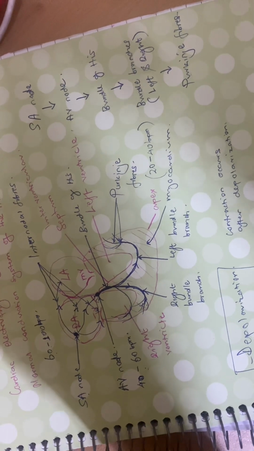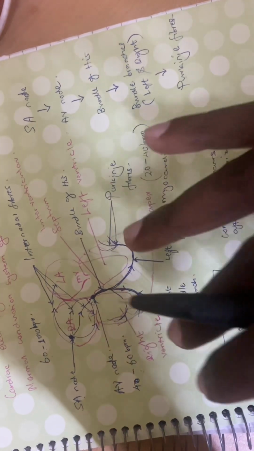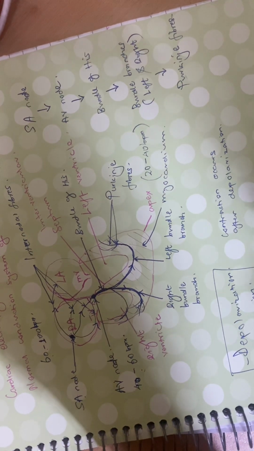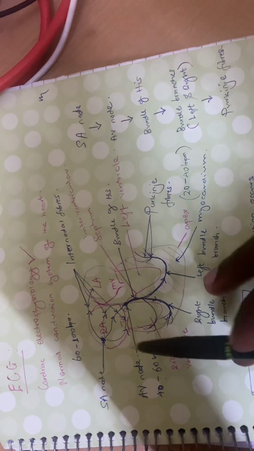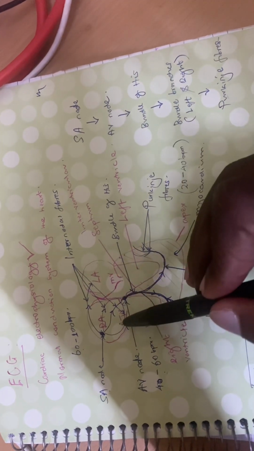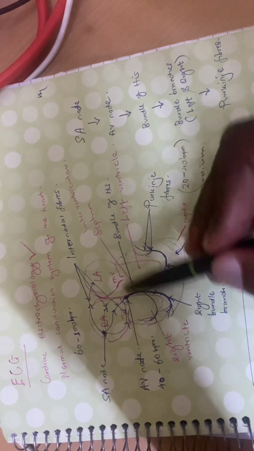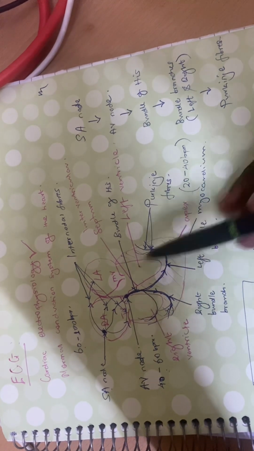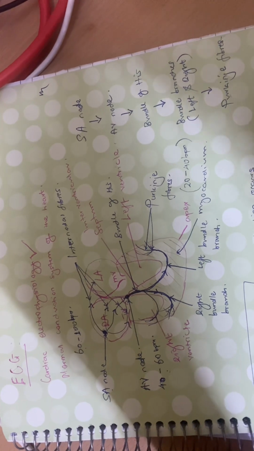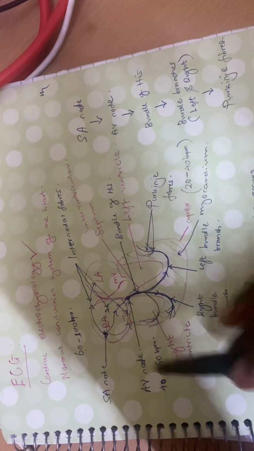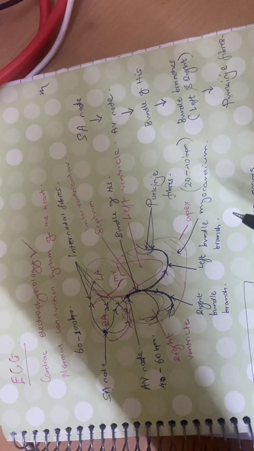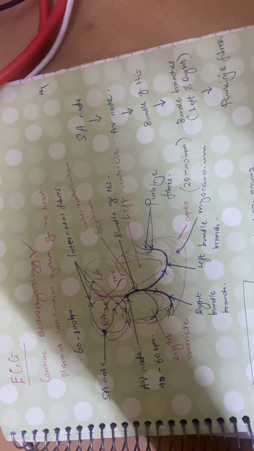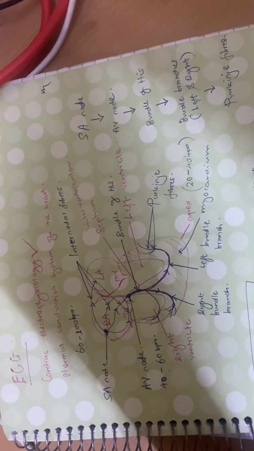So from whatever I've said, the atria contract before the ventricles because the impulse reaches the atria first and then the ventricles second. The atria contract first, and then the impulse moves through the AV node and then to the ventricles, and then the ventricles contract next. This is fast movement. The impulse moves so fast that there's no time. Everything happens within less than a second, in microseconds. That's what we are talking about.